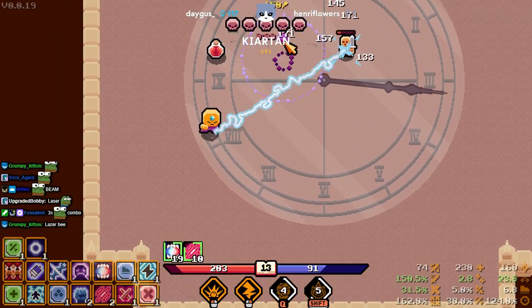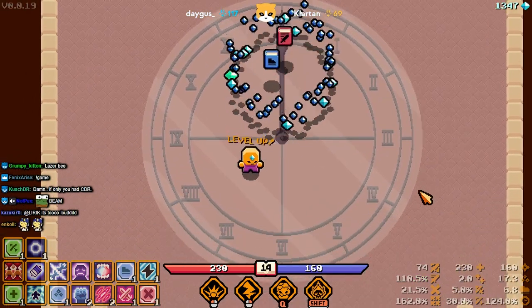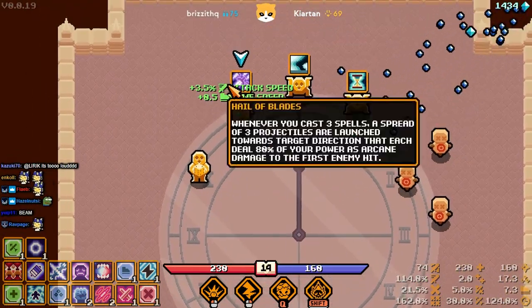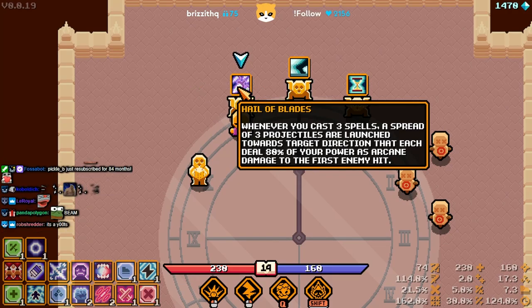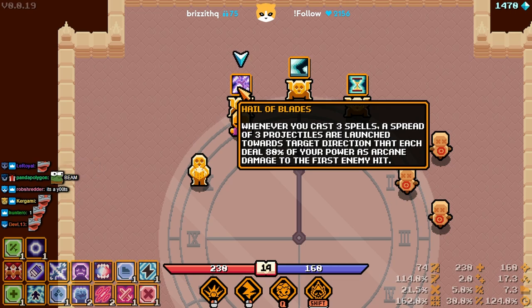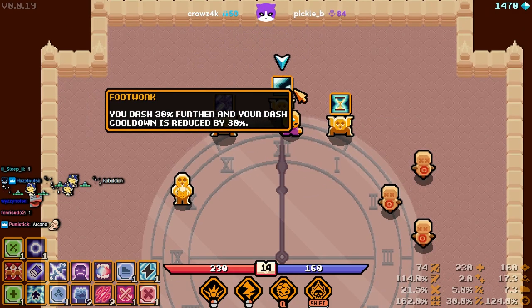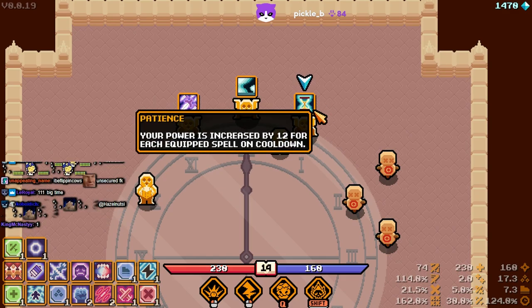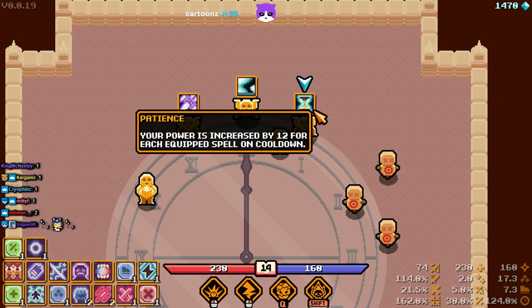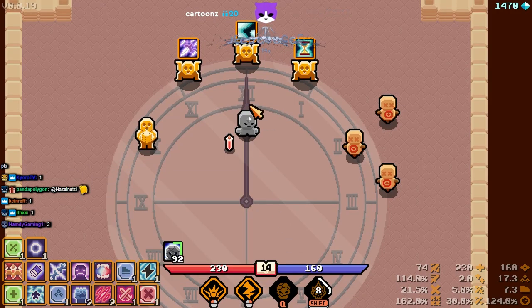Motherfucker does. You gotta kill that guy fast. Move speed, attack speed. Whenever you cast three spells, a spread of three projectiles are launched towards target's direction that each deal 80% of your power as arcane. Your dash goes 30% further and your dash cooldown is reduced. Your power is increased by 12 for each equipped spell on cooldown. That would be cute. Those are my two cooldowns right there. And this only triggers when this breaks.